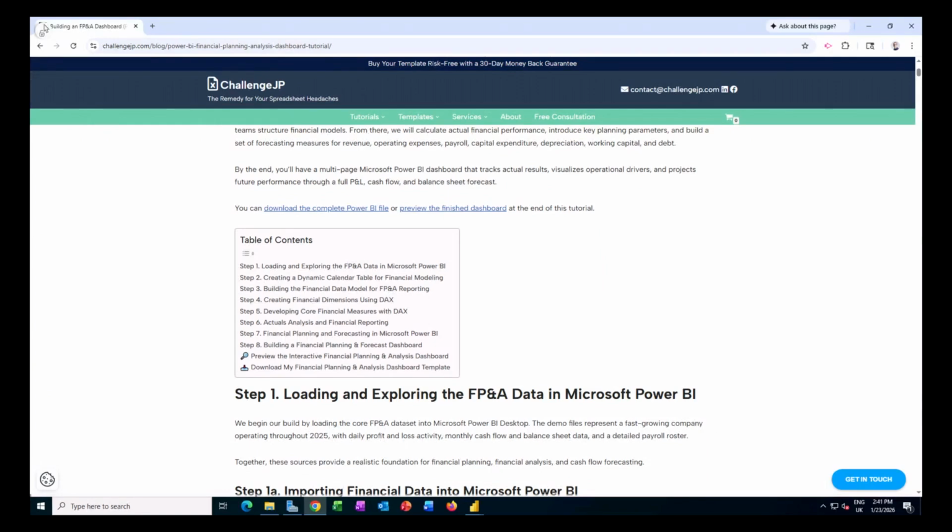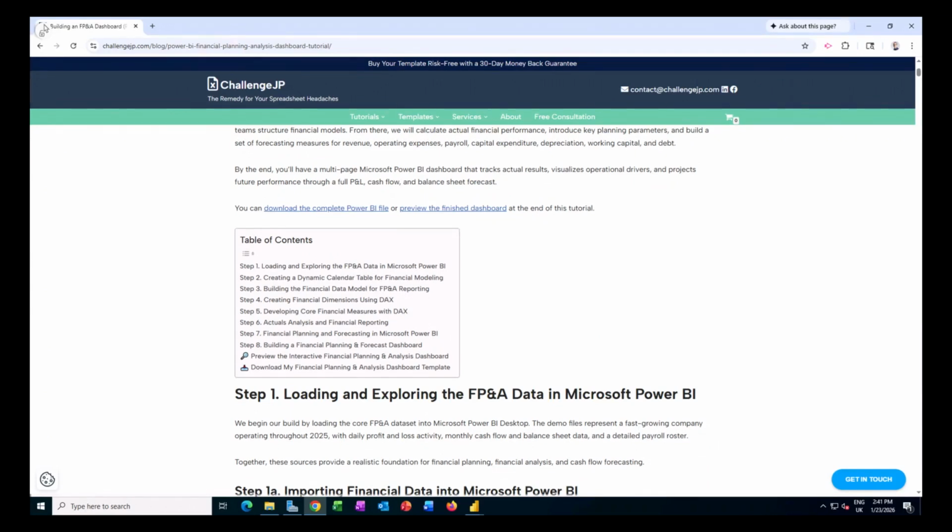Then after we're done with those visuals, I will introduce another set of DAX measures dealing with forecasting, planning, and then later also with that debt and a bit of a working capital movement. And then those measures will allow us to create those visuals for our planning section or for forecasting. And then finally, we'll be able to preview that dashboard to play with some of the assumptions, to do some what-if analysis on your own.